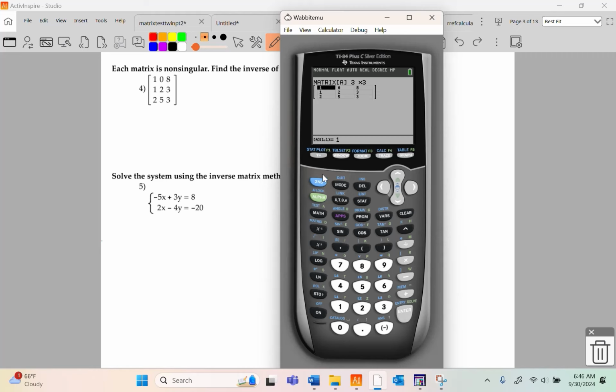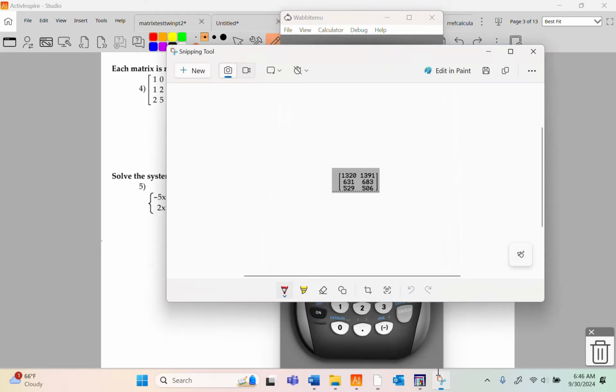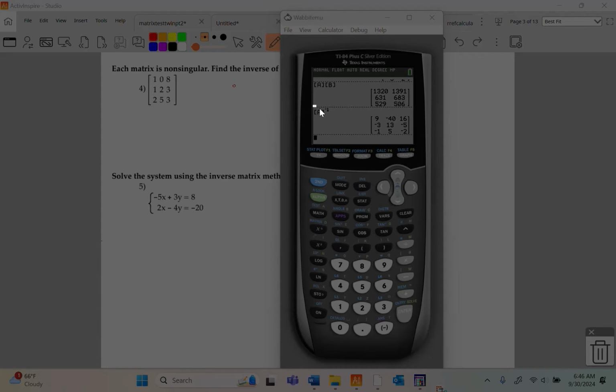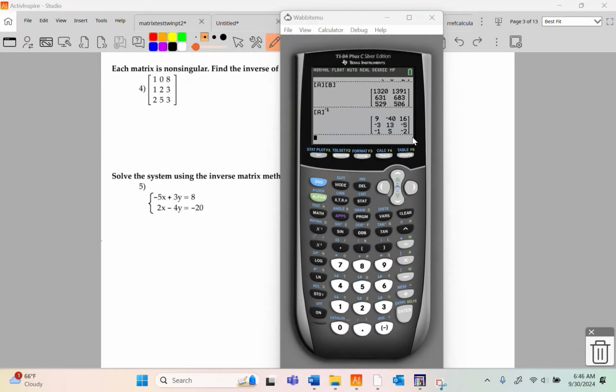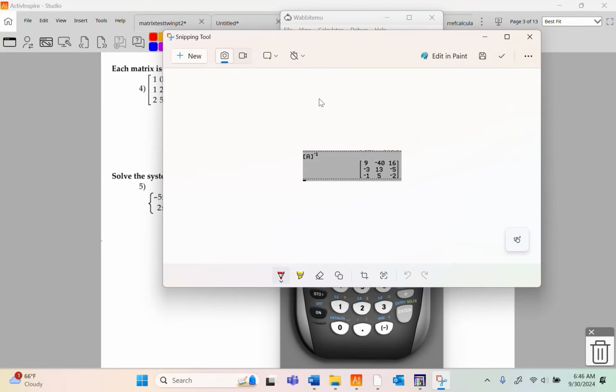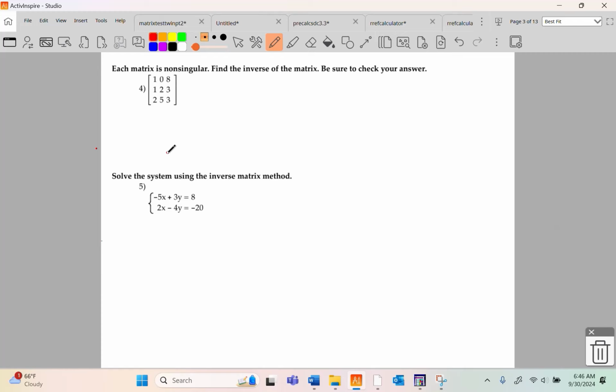So I just typed the matrix into A. Now I'm going to choose matrix A, and I'm going to hit the inverse key, which is there at the matrix button. Bam! I have an answer just like that. Easy peasy, lemon squeezy. Again, play along so you know where that button is. Ask your neighbor if you don't know where that button is. Ask somebody where that button is.